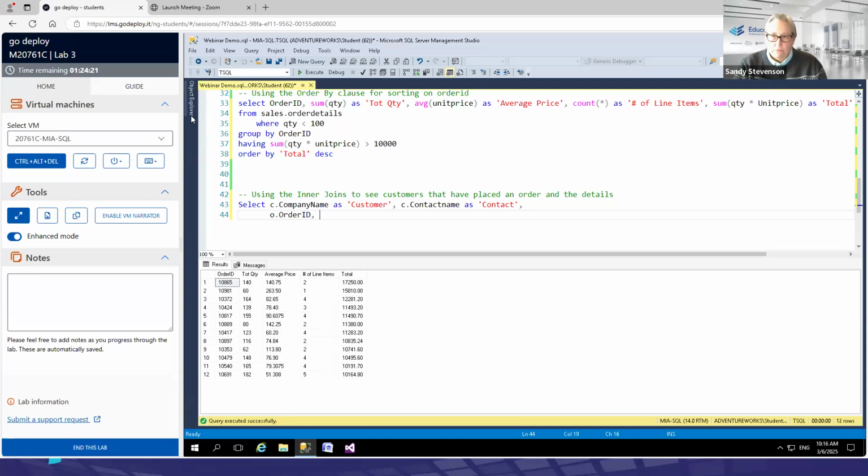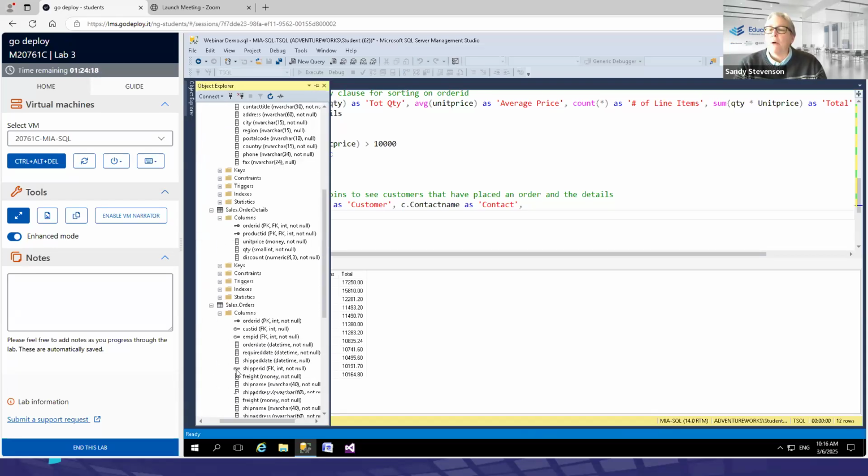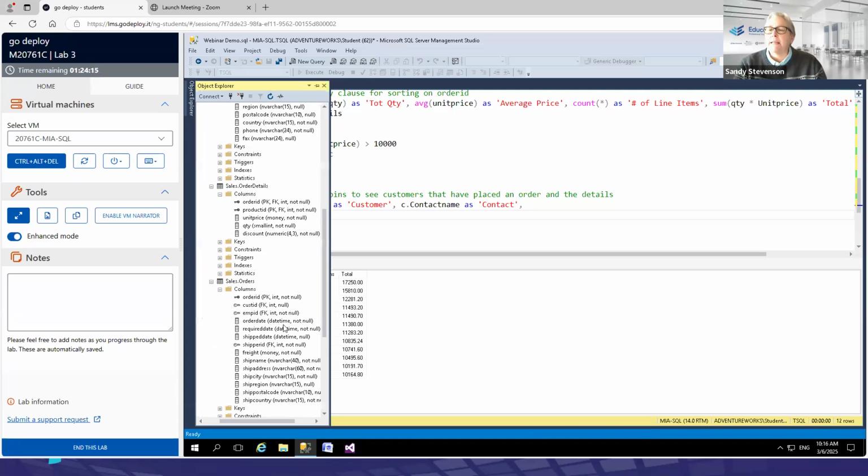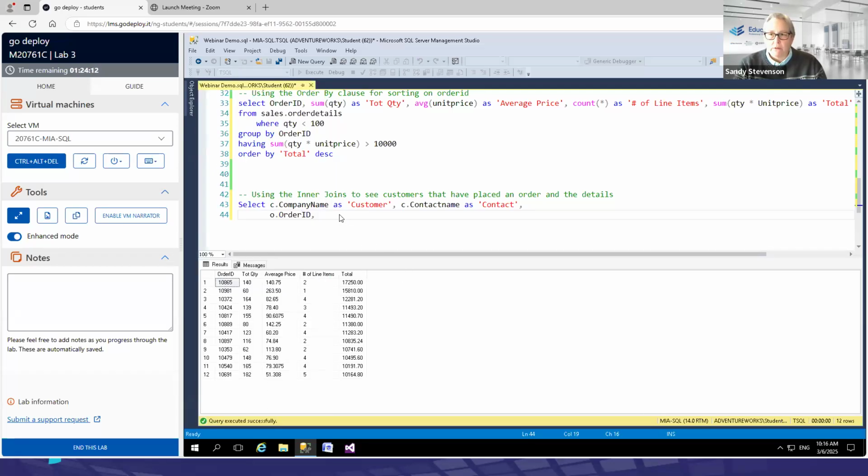You'll notice in the orders table, we also have an order date, but that's a date time, but there's no time with it. So I'm going to change it to a date data type, because if it's date and time, and there's no time, it's going to come back as all midnight. It's not helpful. So I'm going to do a cast on the order date. I'm going to make that a date data type for the purpose of the query. I'll call that order date. So again, you can see my columns are making sense by the column names that I'm using here. That's all I want out of the orders table.